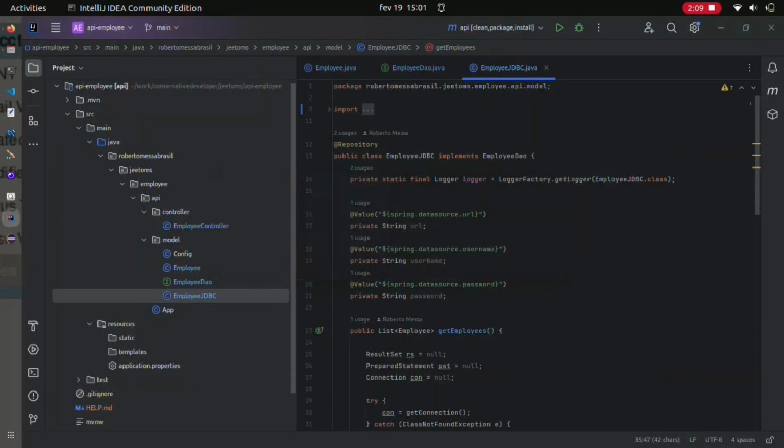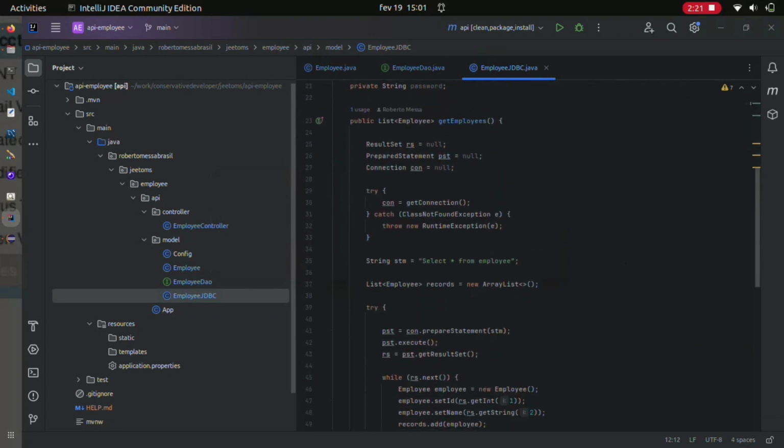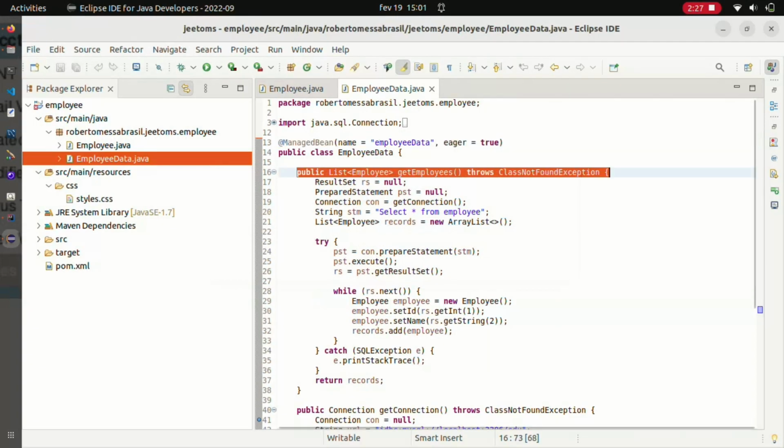We will tag it using the repository annotation to indicate to Spring that this is a component, and the remaining code in the class is just the same as it was in the JSF application. This is the getEmployees method, which is also present here.